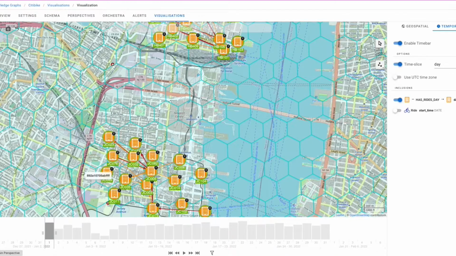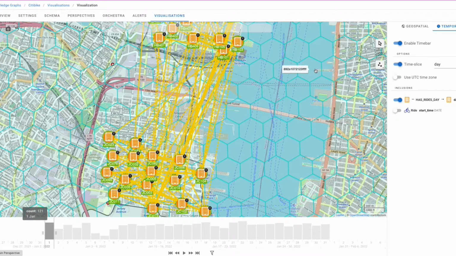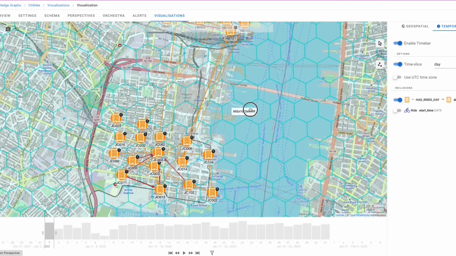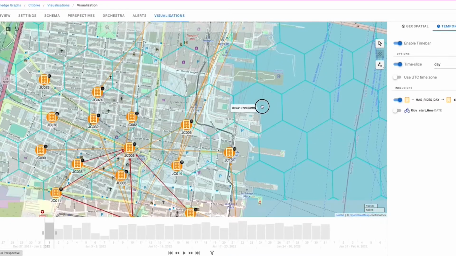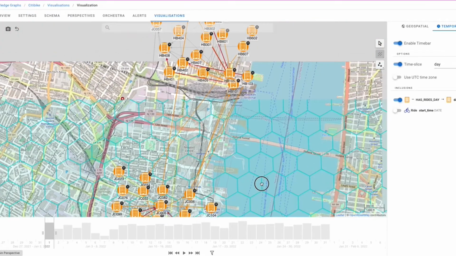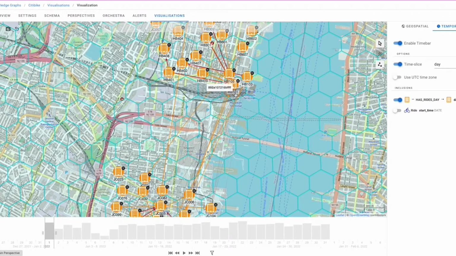Let's go ahead and take a look at January 1st. This is New Year's Day, so I would say this is a bit of an outlier when we're trying to understand how traffic patterns arise in this part of the city. We can definitely see some heavy traffic between the southern regions and up into the station 101, 103, 105 area. Also seeing some traffic moving towards the 401, 402 area. But now let's kick off our time bar and see how this traffic pattern evolves over time.